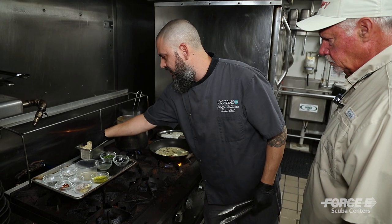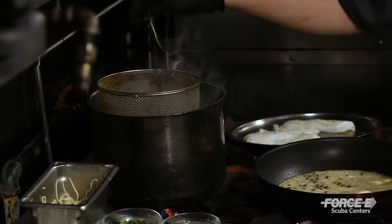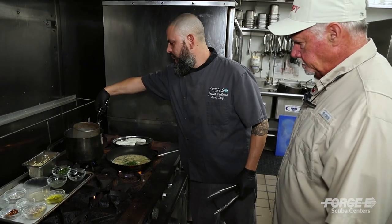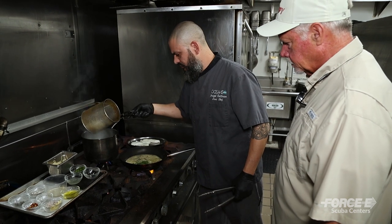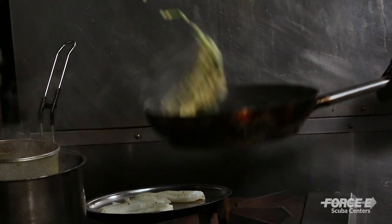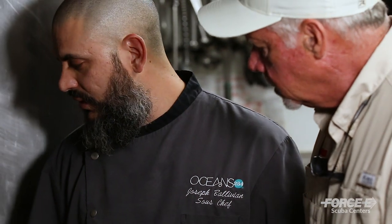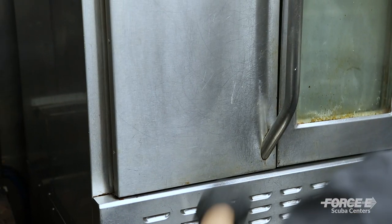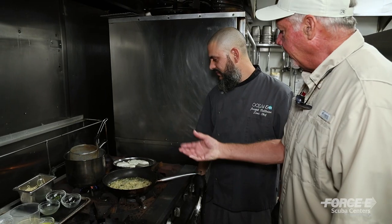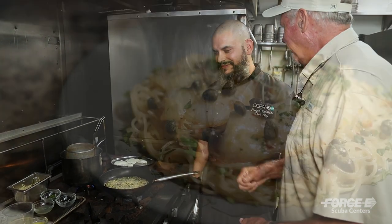Now we're gonna drop the pasta in the water just to heat it up, and throw a little shot of parsley in there. I love how this all comes together in one pan. The pasta's in there, everything's just mixed in together. Simple, quick, but I see you've got more to do here on the fish. Not much more, Chief. The only thing we're gonna do is pop the fish back in the oven at 350 for about 2-3 minutes just to finish cooking it, and then we plate it. This becomes the base, the fish goes on top, and we get to go eat it.